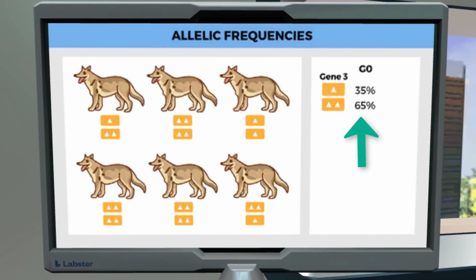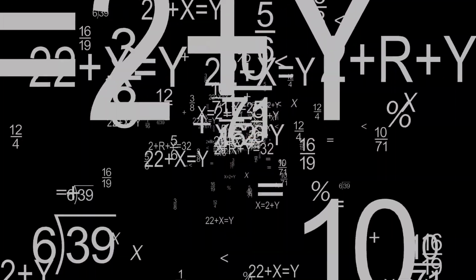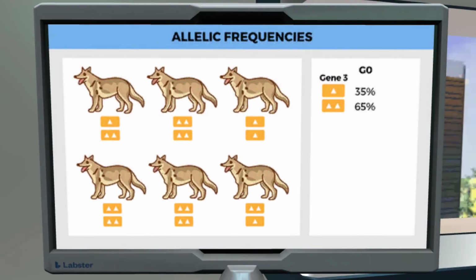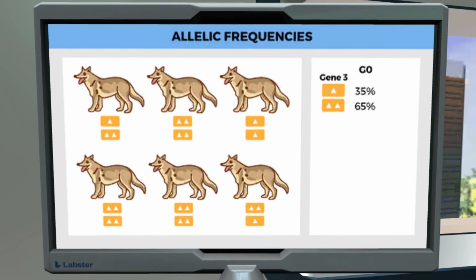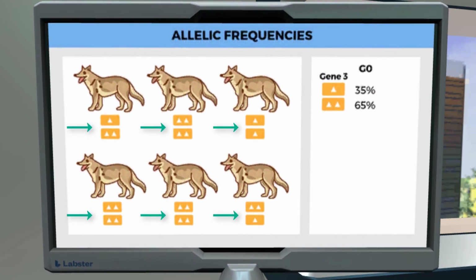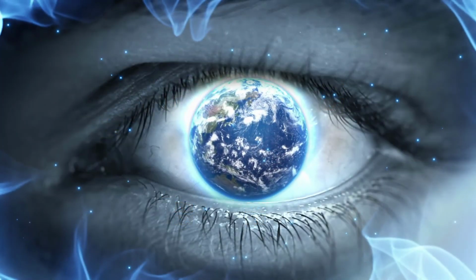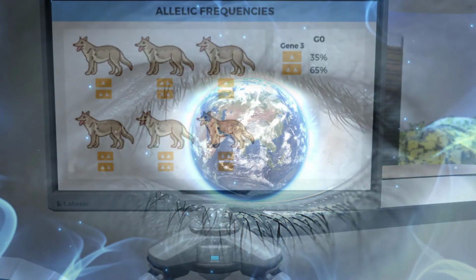How frequently each allele occurs in the canid population is displayed on the floating console. Usually, we express allele frequency as a percentage of the total number of alleles in a population. You can see Gene 3 has 2 versions, or alleles, denoted by the icons carrying 1 or 2 triangles. You can tell if wolves are homozygous or heterozygous by checking the alleles under their image. I bet you can hypothesize the impact of different genetic alterations after a few rounds.